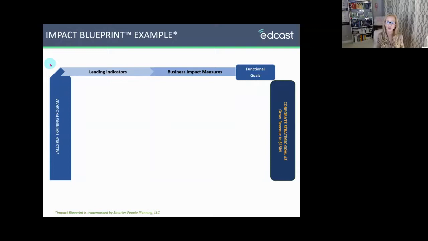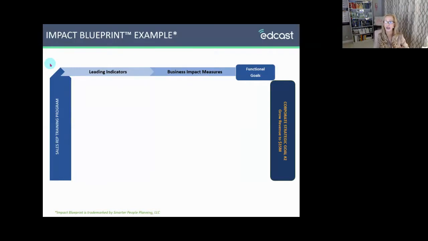And then I'm going to show you impact blueprints I've built around areas such as diversity, equity, and inclusion, leadership, an entire L&D function. So you can measure anything. When people tell me, oh, I can't measure leadership, I can't measure collaboration, you can measure anything. What you have to do is decide what that looks like on the job. Right? Impact doesn't happen when they walk out of a training program or when you purchase a platform. It takes some time for that to happen. And Gianni talked about that.